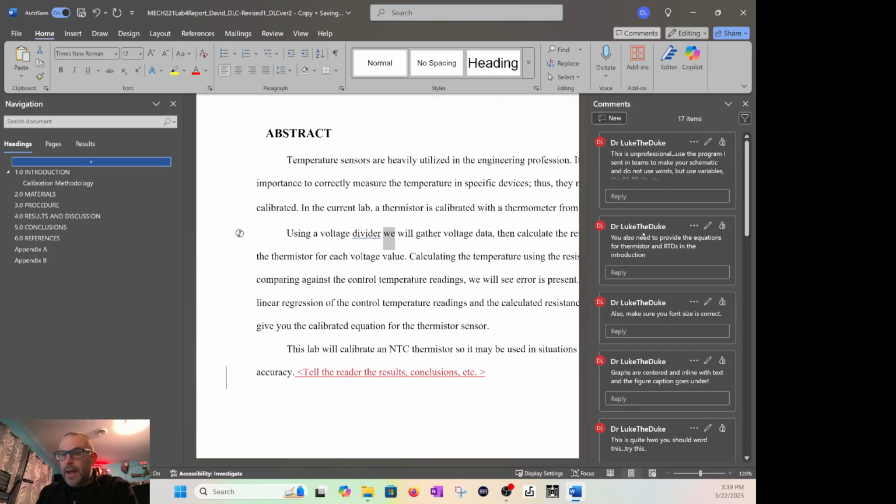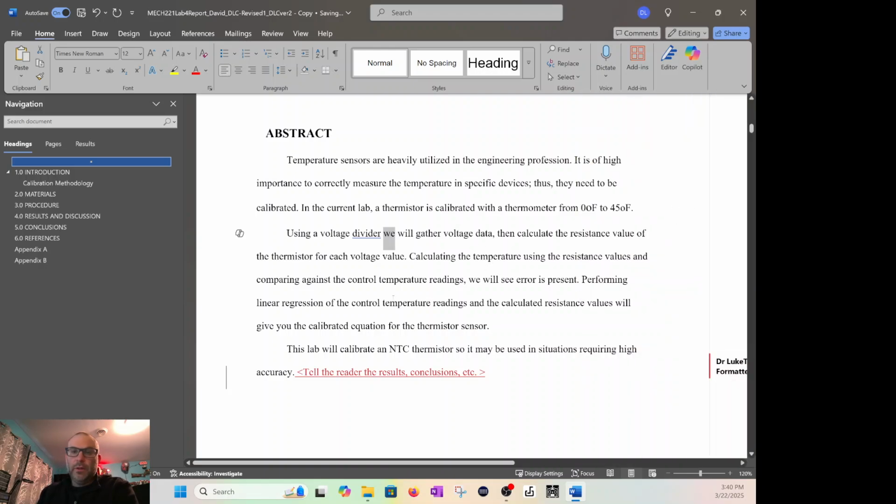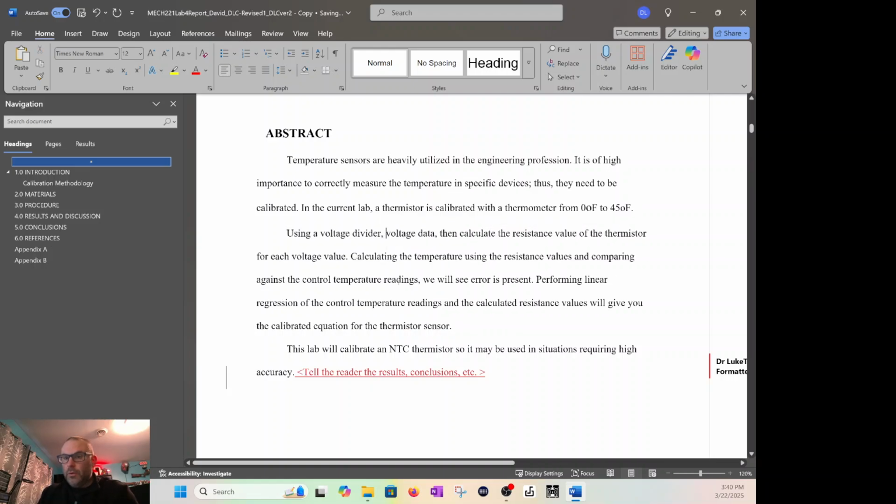So you can have the comments up if you click on them. Sometimes I just X them off and they're good to go. Okay, so you need to fix this. Now using a voltage divider, comma, all right, voltage, just say voltage data, but you might have to fix this because it doesn't completely make sense, but make sure you have your commas correctly, okay? So this would need to be fixed, and I might just highlight that red.